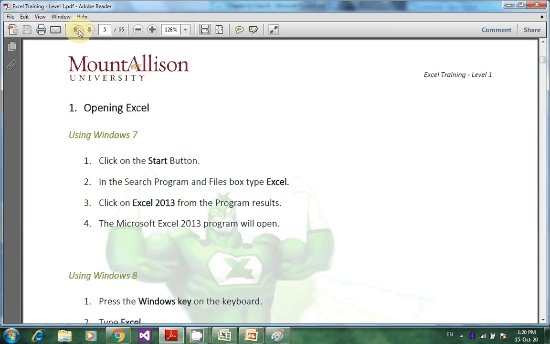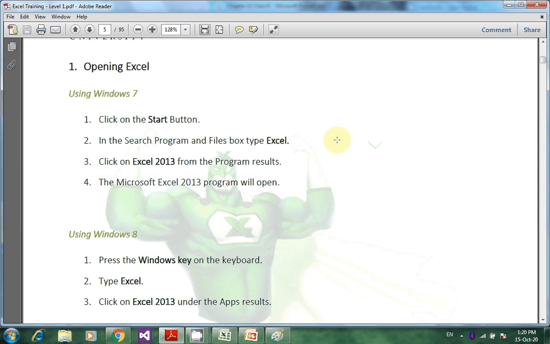Next is how to open MS Excel. If you are using Windows 7, then you click on the start button. In the search programs and files box, type Excel, then Excel 2010, Excel 2013 or any edition you installed in your system.